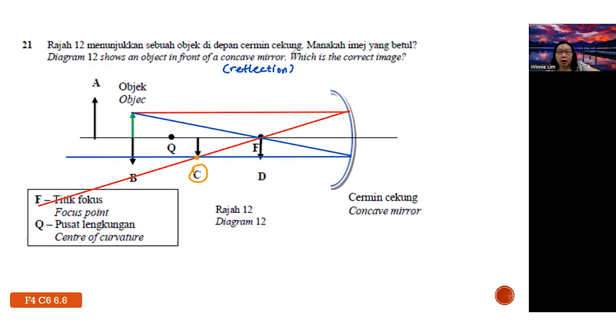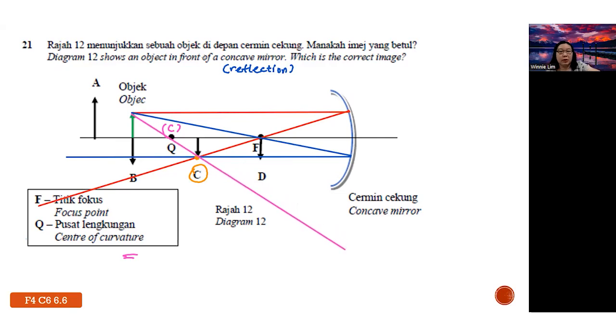Or you can have one more ray diagram. The ray used for the formation of image is from the object head, you cut through the center of curvature point. Q is actually C, double F. Center of curvature, normally we use the term C or 2F. So you can just draw it and cut it, and at the same time, from the mirror, you strike back.